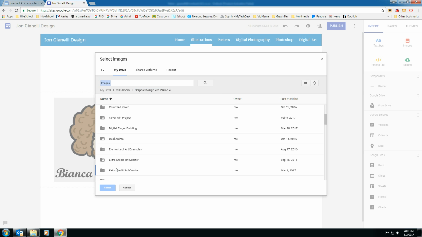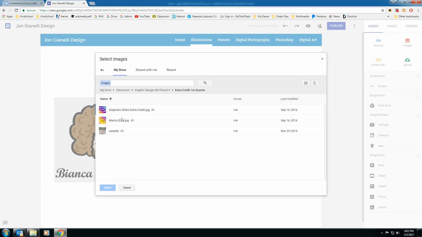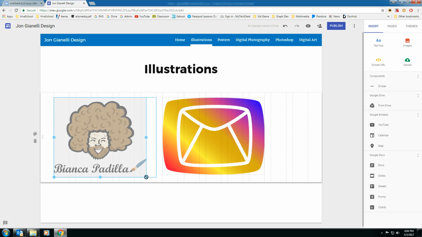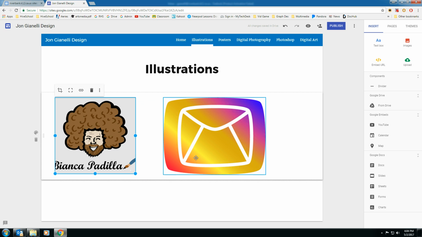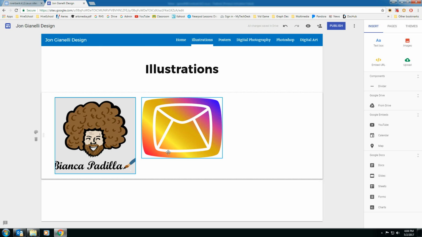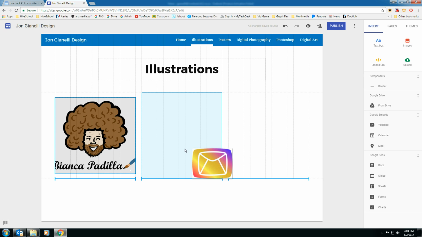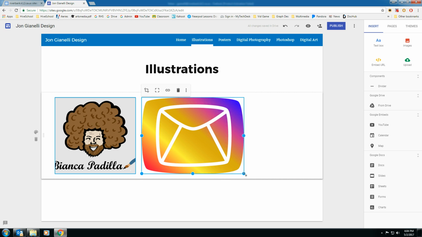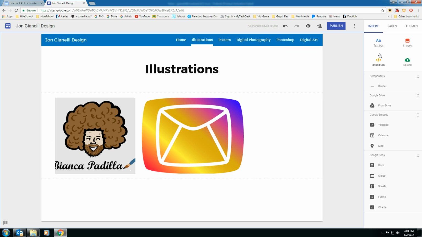It's not an illustration. How about this one? There we go. So there's my second one. Now you want these to be about the same size, so try to get them to kind of line up so that they're pretty equal. You can move them, and again, get them to try to be as consistent as possible. It's not going to be perfect, but there you go. That's a pretty nice look. And then we're going to add some text underneath.